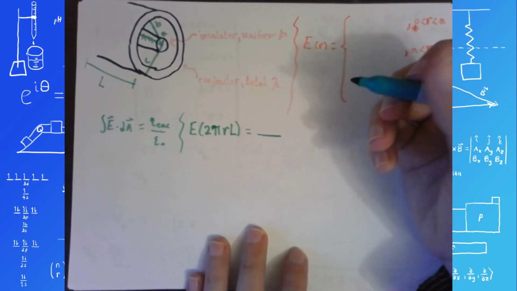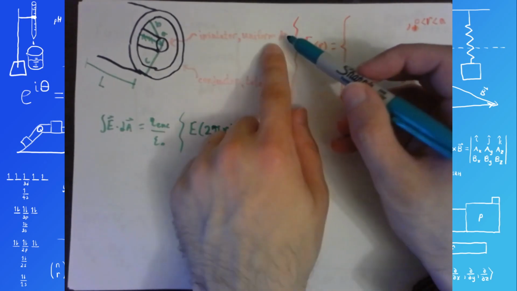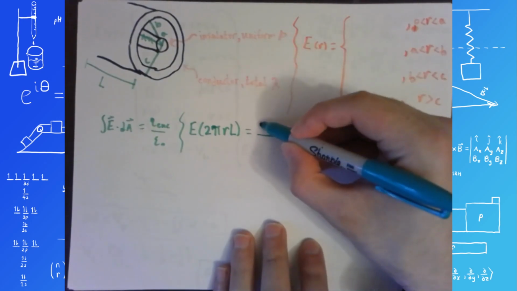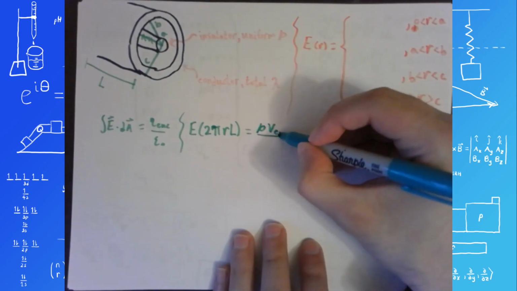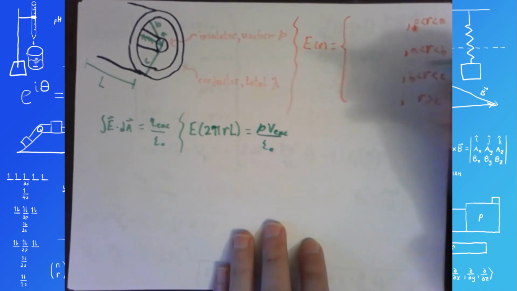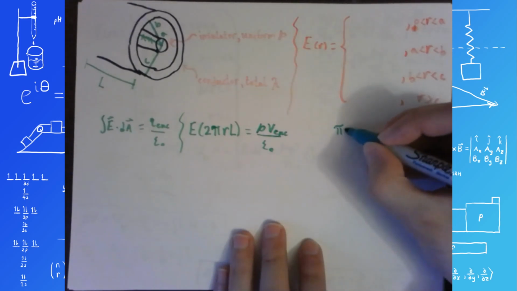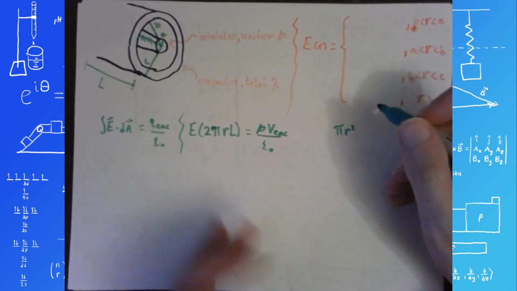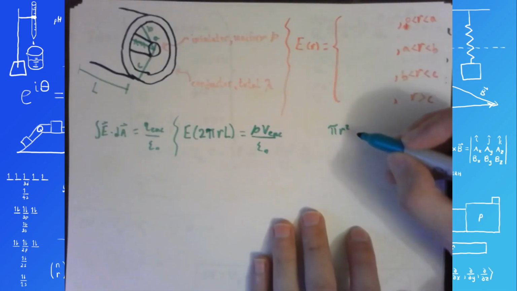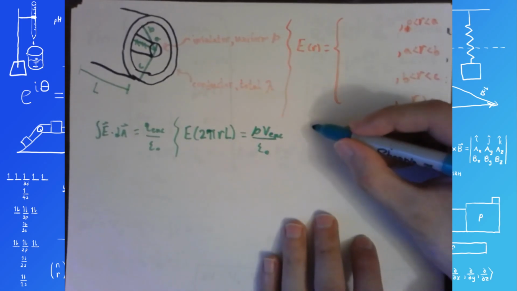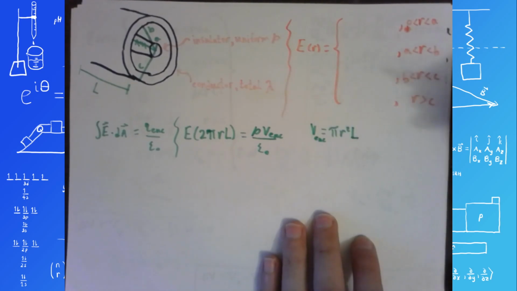So figuring out the charge enclosed, we have a volume charge density for our inner cylinder. So I'm going to do rho times the volume enclosed over epsilon naught. And how much volume is enclosed? If the radius of our Gaussian cylinder is r, then the volume of a cylinder is pi r squared times the height of the cylinder. Since this cylinder is sitting sideways, the height is what we actually called L. So pi r squared L is equal to V enclosed.